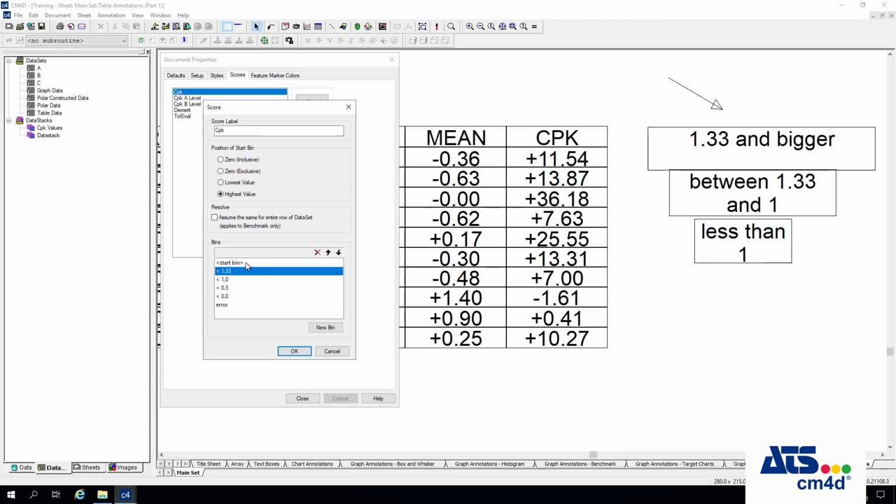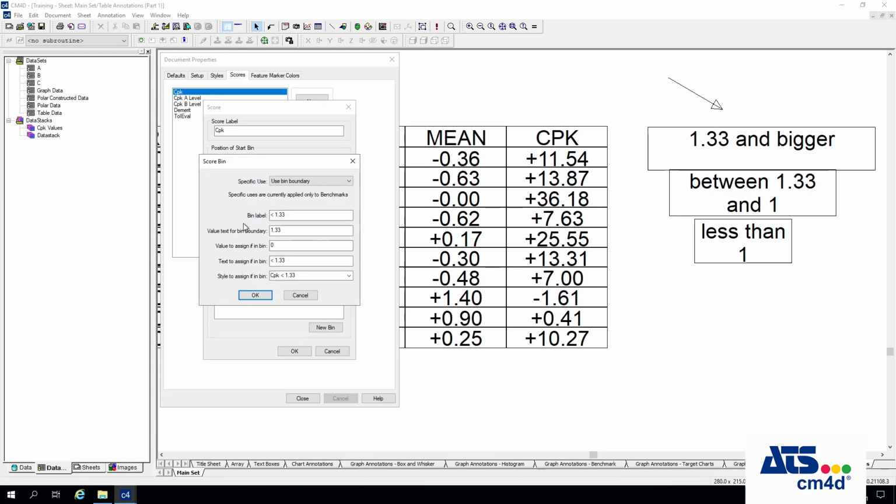So the boundary between this start bin and the next one underneath is determined by what we set as the boundary for this bin. So if we double click on this, the boundary, which is called value text for bin boundary, is set to 1.33. This is just a description here for the bin label. This is text to assign for benchmark purposes, and this is the actual style that was generated when we hit that button in the document defaults.